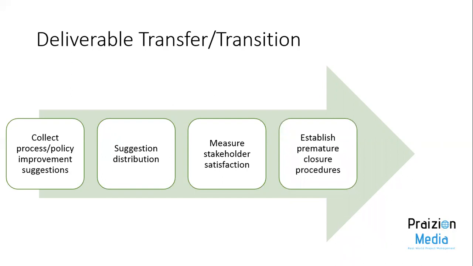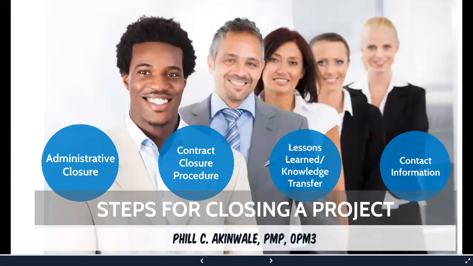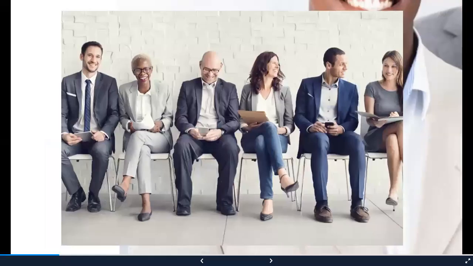Finally, establish premature procedures for closure. In other words, if the project is terminated, you should investigate and document premature closure and termination reasons. There are several ways to examine and review project closure, but this is just one of the ways. So in closing, certain things you should do.